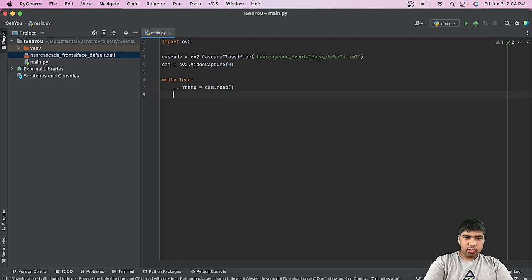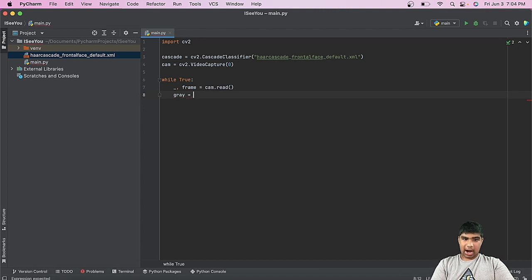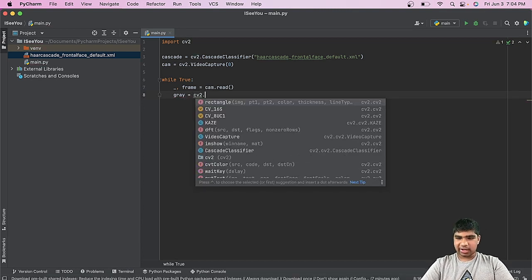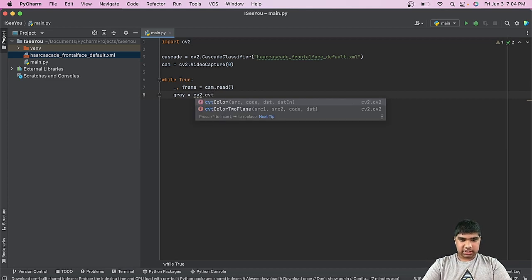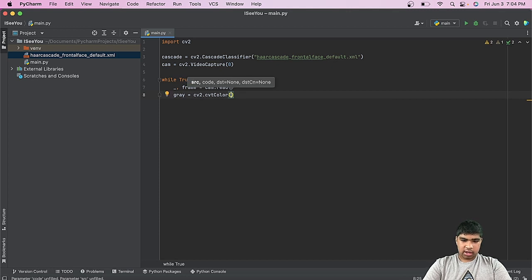Then, we are going to change the frame to gray. And how are we going to do this? CV2. Love that library. CV2.cvtColor. But what are we converting? Well, we are converting frame. And what are we going to convert it to? Well, gray.